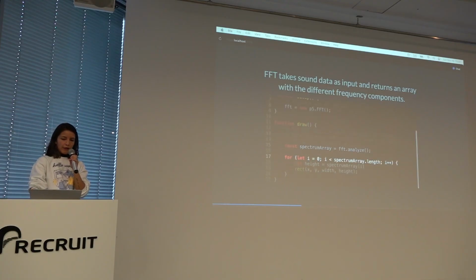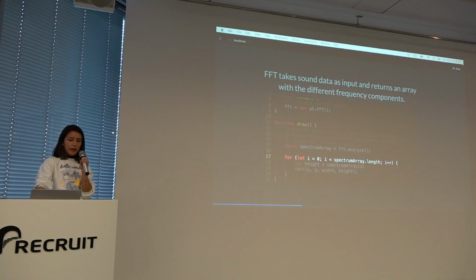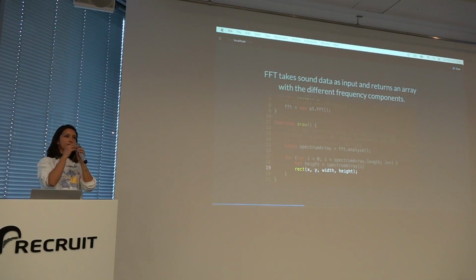So going back to the example here, I'm going to iterate over the array, and every element of this array is going to be assigned to the height. Then when I draw a rectangle, it's going to represent this height. So I'm going to draw everything inside the array from 0 to 255, and I'm going to draw how strong the frequency is at each point. So let's check it out.